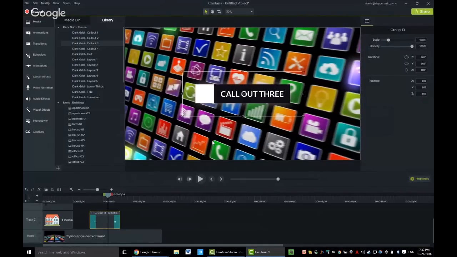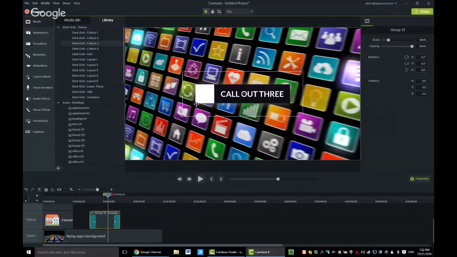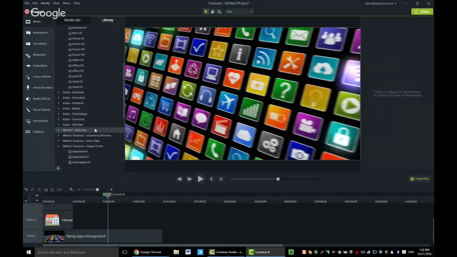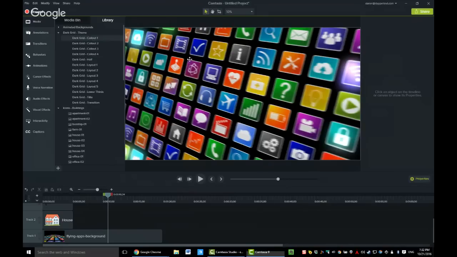Now, one thing I want to talk about is behaviors. I don't like this call out, so I'm going to get rid of it. I could delete things right from the canvas or right from the timeline, doesn't matter. Let's see if I can find a call out more to my liking. What's this one look like?